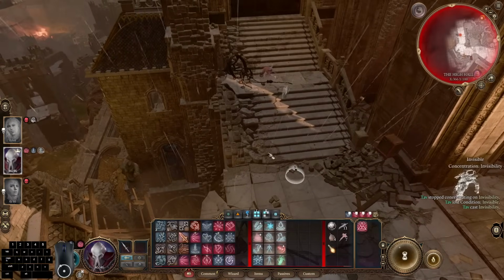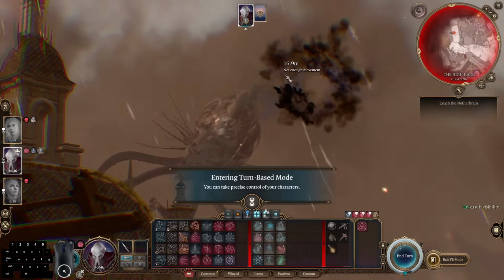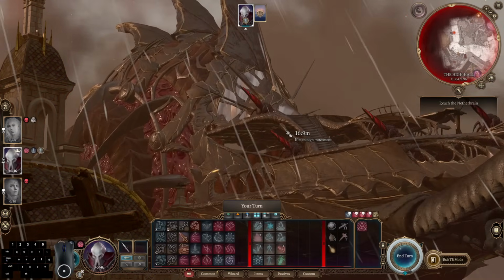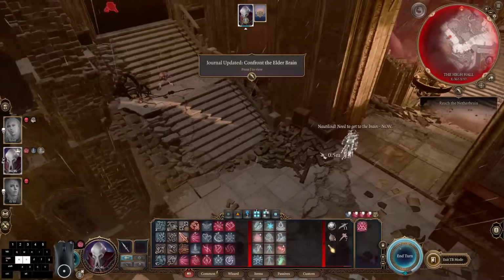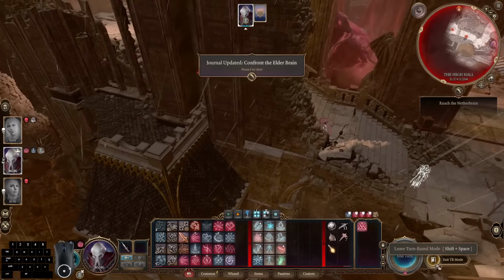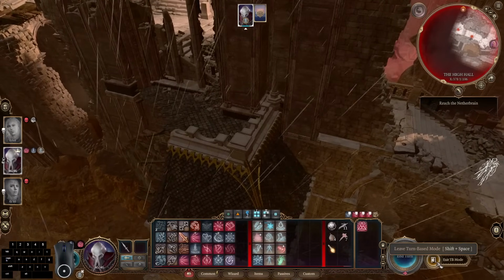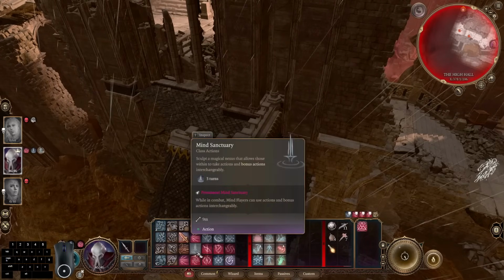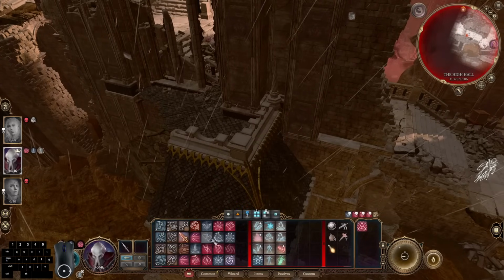And once we walk into this area, we trigger this Nautiloid cutscene here, but that doesn't matter. So once you do that, we're going to just walk up here. You can exit turn-based mode as well, and we're just going to fly all the way to the top here. So it's one fly from here.